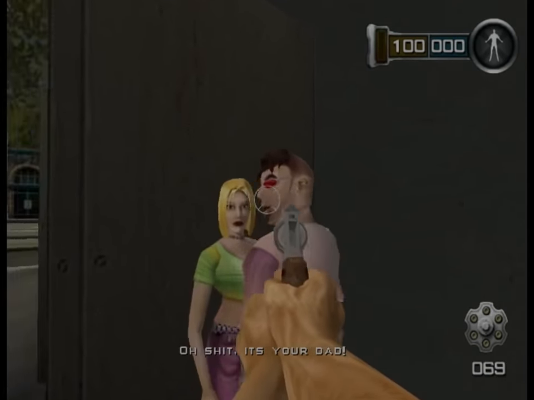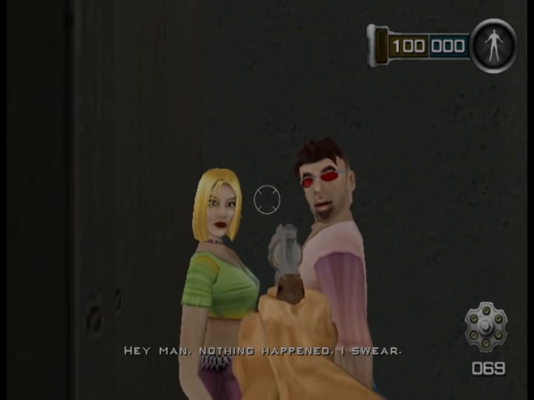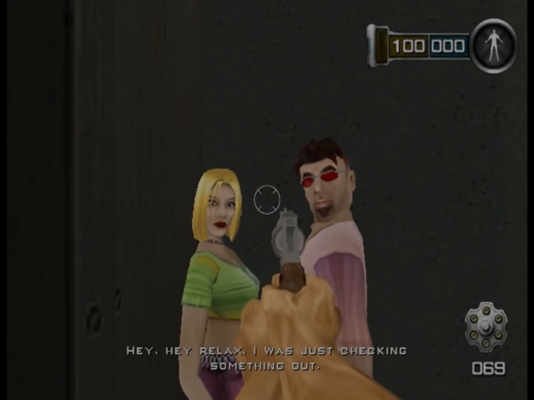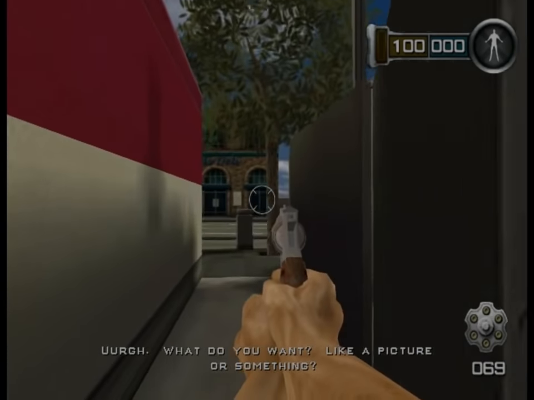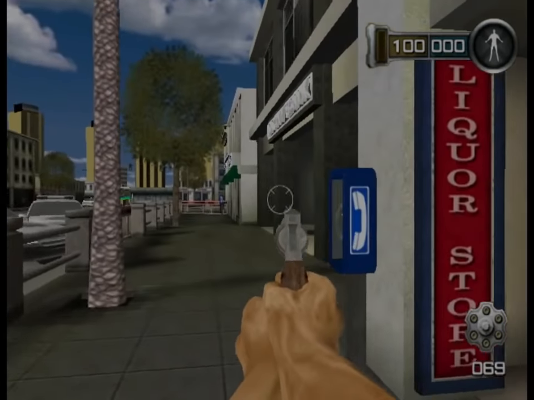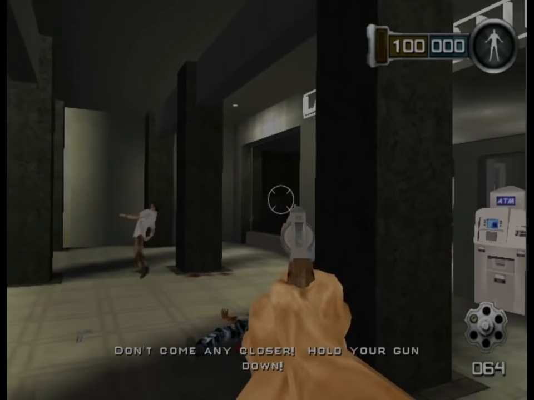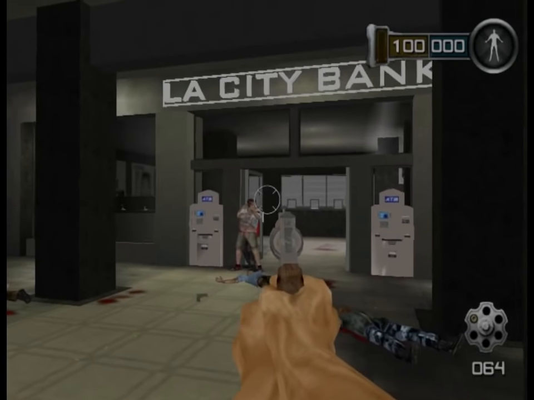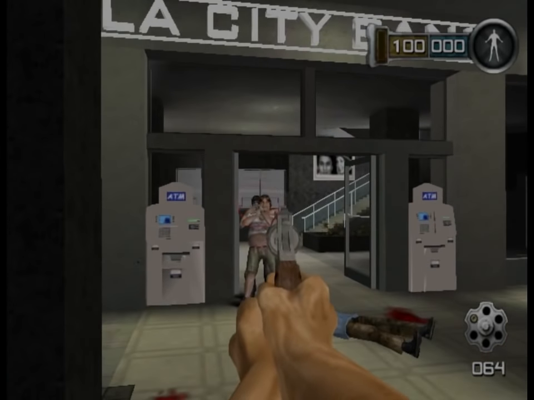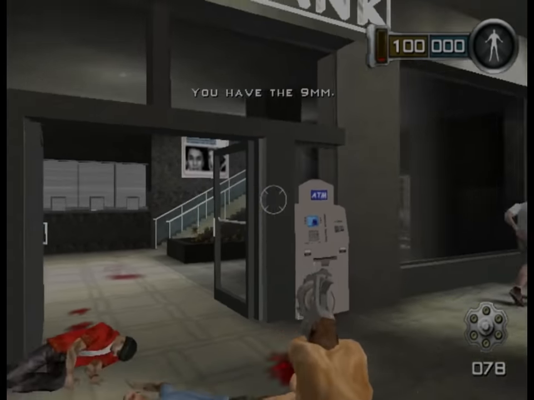What? You're breaking up. Shit, your dad! Tommy, don't be stupid. My dad's not a problem. Hey, man, nothing happened. I swear. Hey, relax. I was just checking something out. Ugh. What are you... Drop your weapon. We need more support! Don't come any closer! Put your gun down! Get the hell out of here. Don't worry. I'm going. Now.